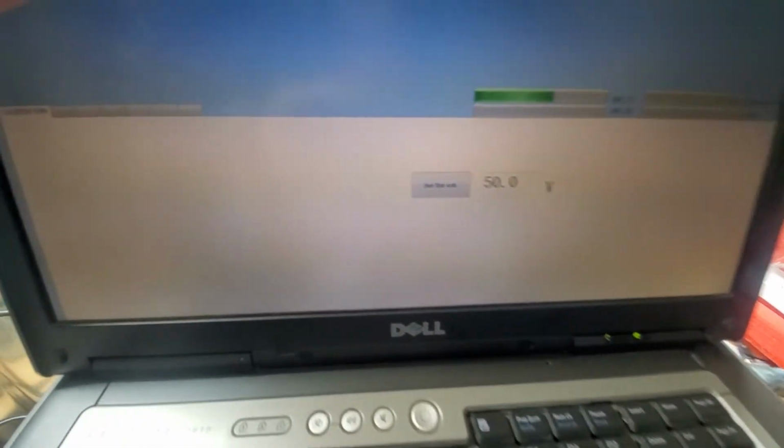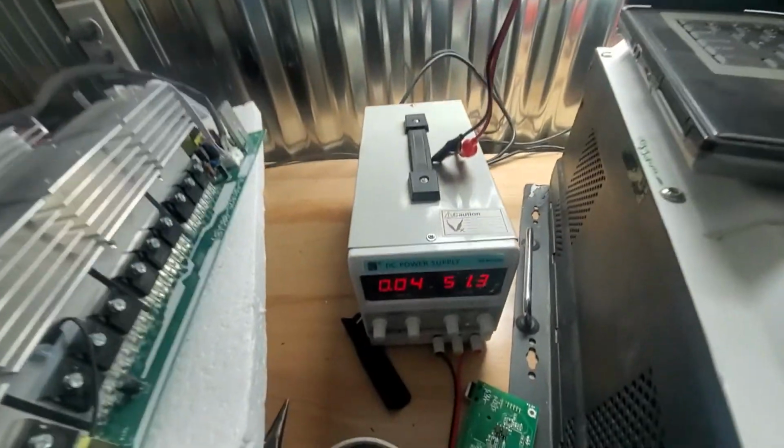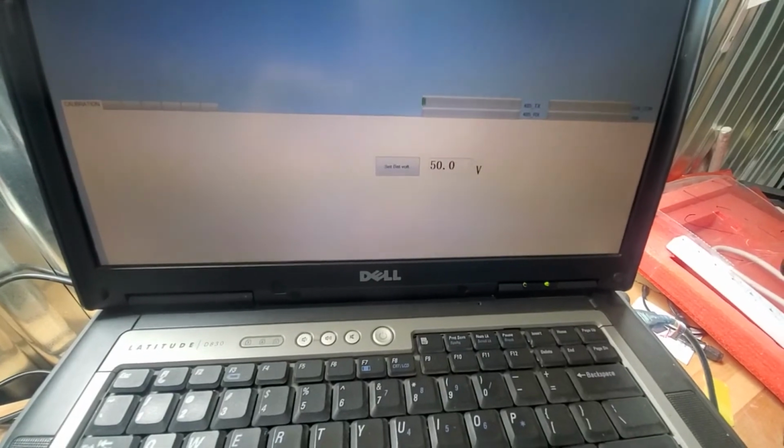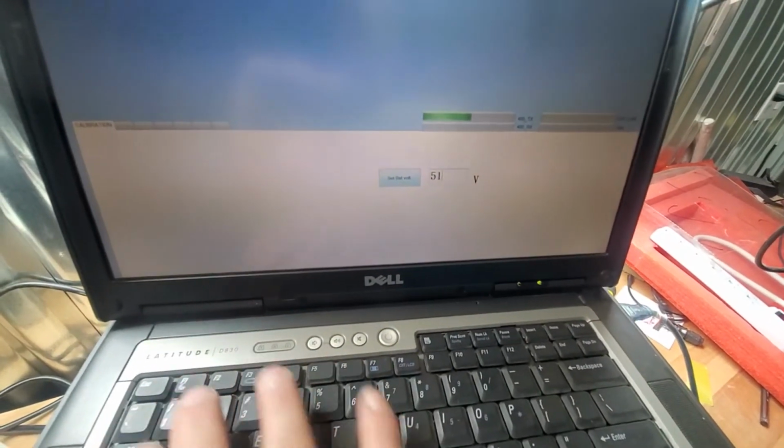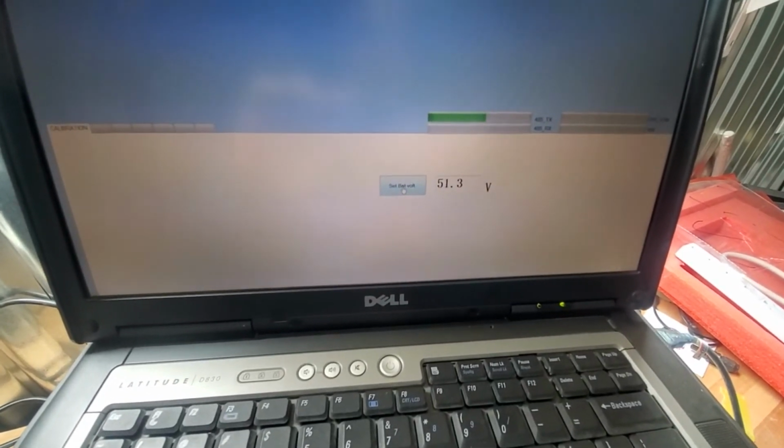I simply moved my USB port to a different port so that I didn't get a stale COM port, and I've got COM port 18 here. Okay, open, and it says opened, and I simply go over here to where it says set battery voltage. You'll notice the bar charts at the top there moving along. So you see my battery voltage at the moment is 51.3, and I'm going to just set this to 51.3 and click set battery voltage, and then we're done.